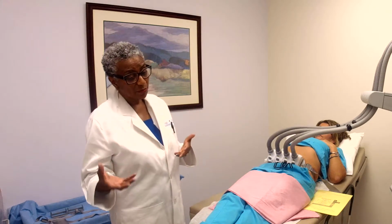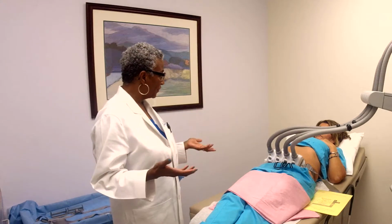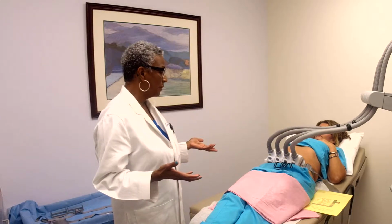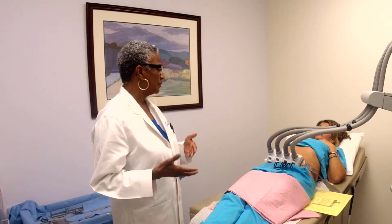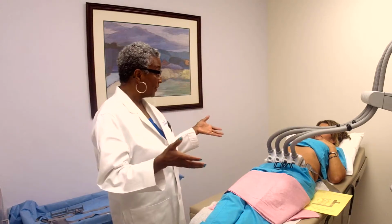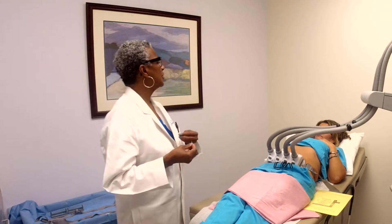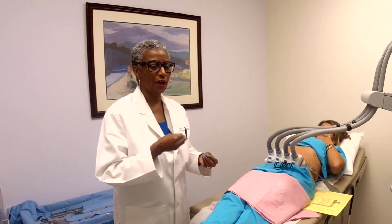Now with the smart lipo, there is a recovery time. So there are some preparations and precautions that need to be made, and there is a little bit of downtime. The downtime is not necessarily that you're going to be incapacitated and not able to move around. It's just that you're not going to be able to do vigorous exercise for a couple of weeks.